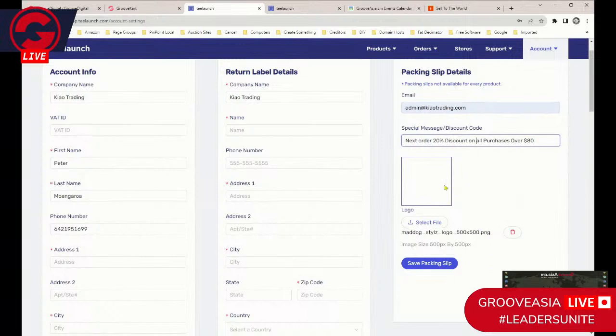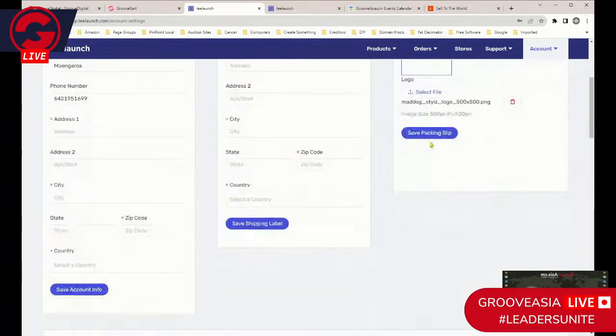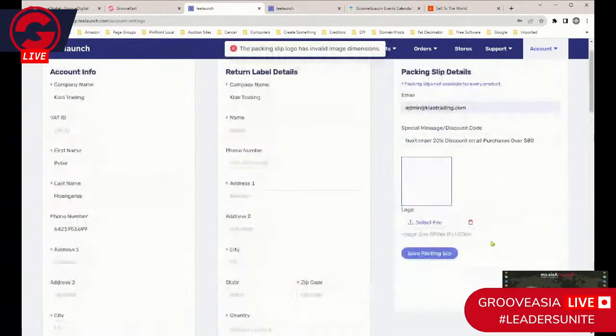Okay. Now, my logo is not showing up here. I'm not too sure why, but it definitely has it down here. So I'm just going to save that, and maybe it will show after I say okay. The package is invalid dimensions. Okay. All right.